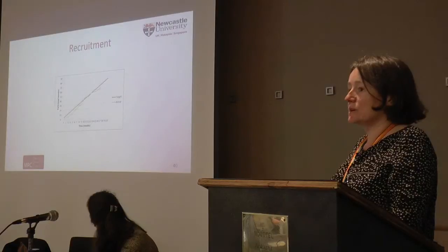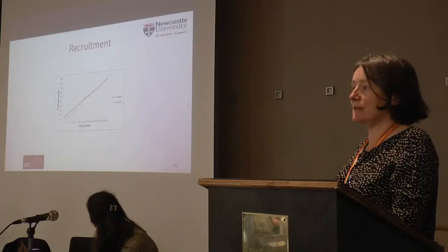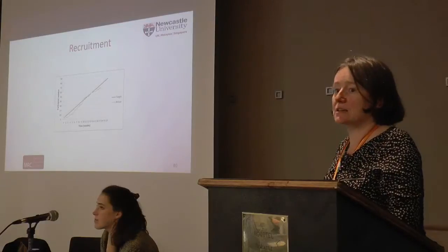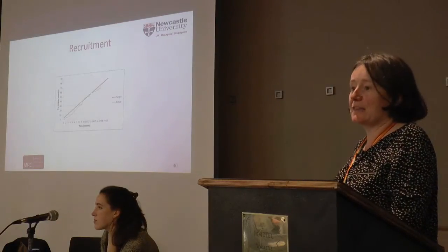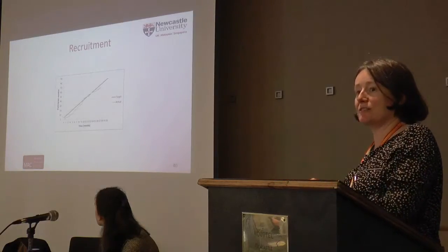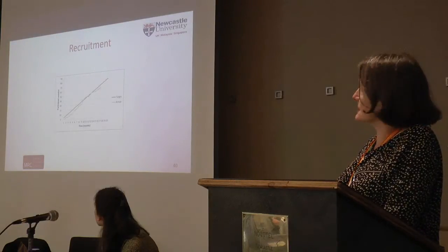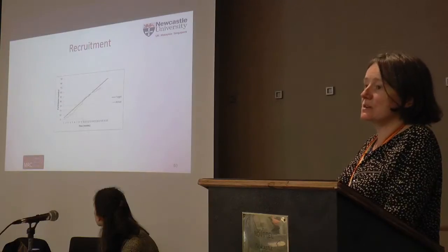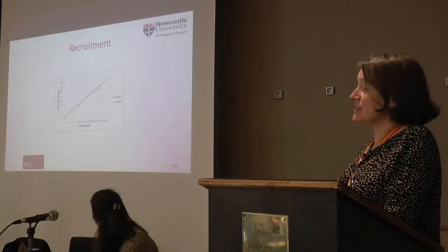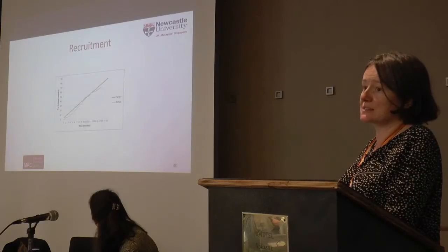And one of the big things that we learned from this project is that doing research with this population is really doable, and that people really want to participate. For those of you that are used to doing clinical research studies, a recruitment graph like this is usually unheard of. There's usually a divergence of those 2 lines of what your target is and what your actual recruitment is. And this is something that I think is testament to the fact that the team formed really good relationships with the local patient support groups and the patients themselves, so that 100% of the participants completed all of the assessments.